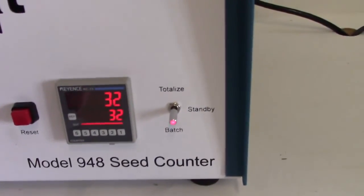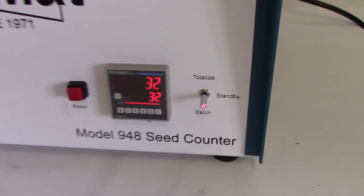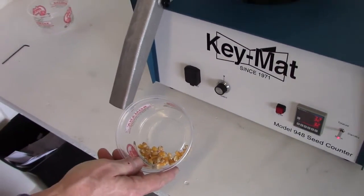So the counter runs by itself until the count has been reached, at which time it stops again, and we now have accumulated a batch of 32 seeds.